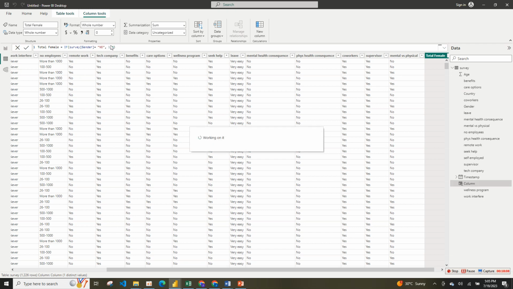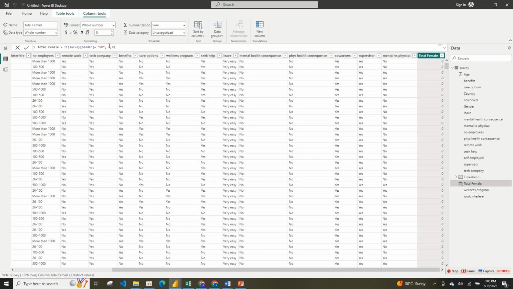Sorry, if it is equals to female, I need to write female. I'm making a mistake because I want to extract for female. I want to extract the value for female in the gender column. So I need to insert female.